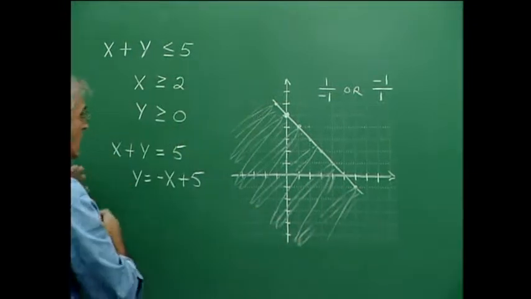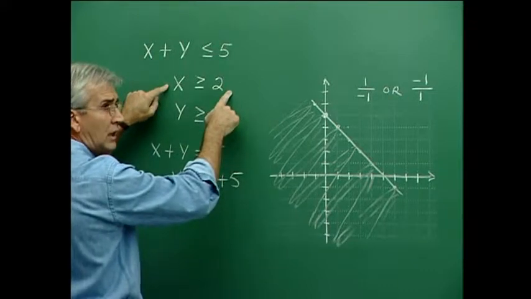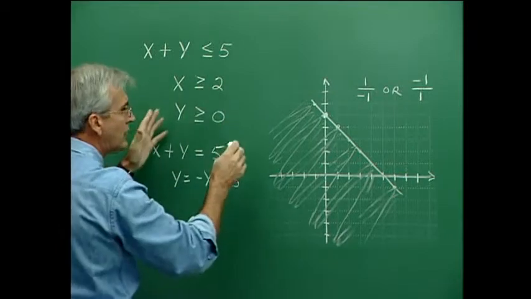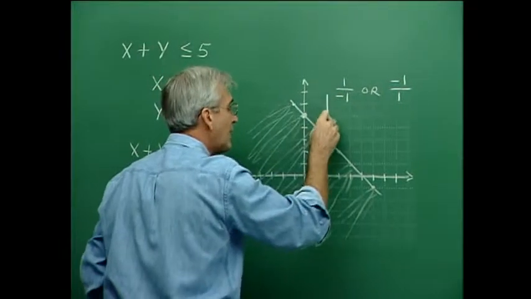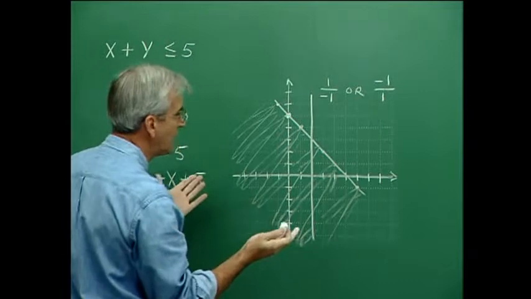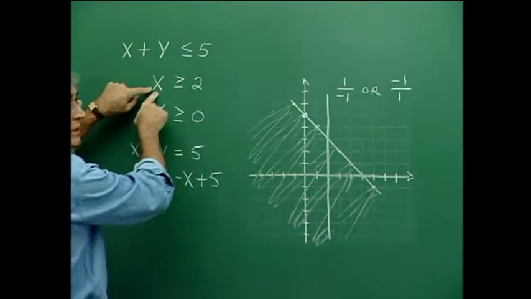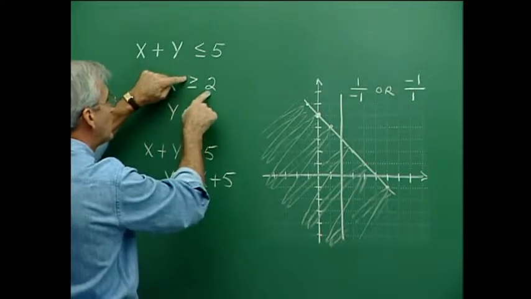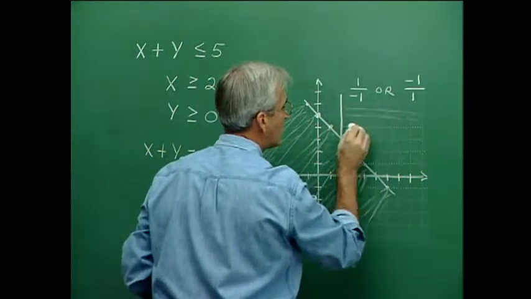All right, now for the other 2. The related equation here is x equals 2, and we know that's a vertical line going through x equals 2. Which side are we going to shade? Let me go ahead and draw the line. All right, x equals 2 right here. It's a solid line because we have a non-strict inequality. To determine the solution region, we can do it intuitively. We don't need a test point here so much because x is a horizontal distance. So we're graphing horizontal distances which are greater than or equal to 2. So we're going to be shading on the right side of that line. So we shade over here.